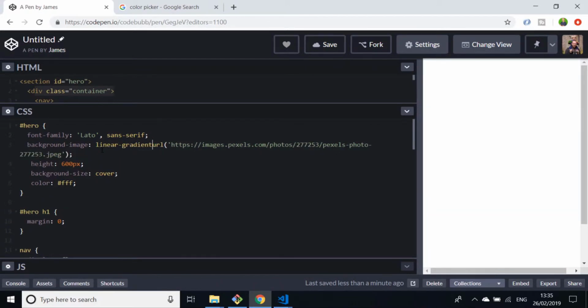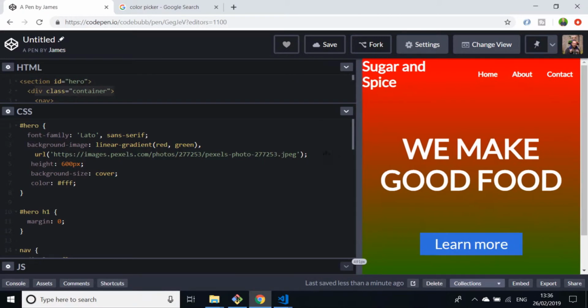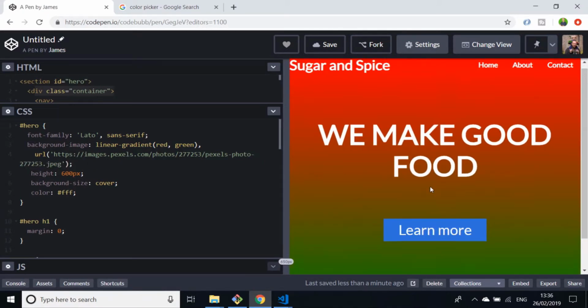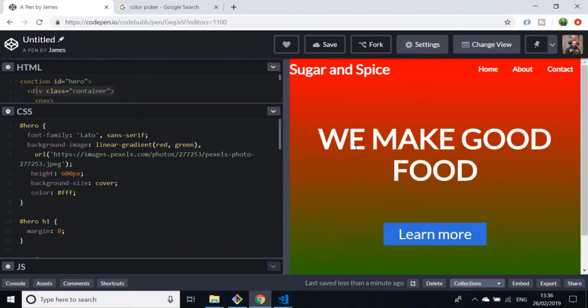So if I just type in linear-gradient, this will be treated as an image inside of the background-image property. A linear gradient is like a function and it takes two values. If we were to say red and green, you can see that in our actual page now we've got that gradient appearing, but obviously we've lost our background image and it looks terrible, so we don't want to keep that.